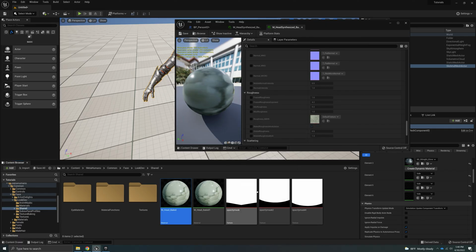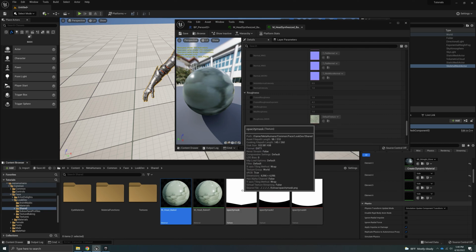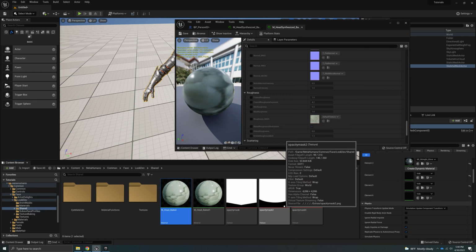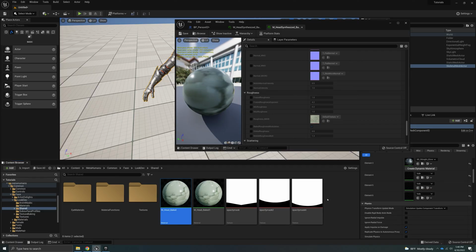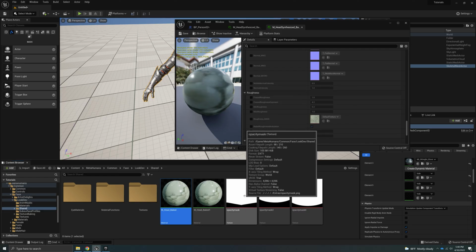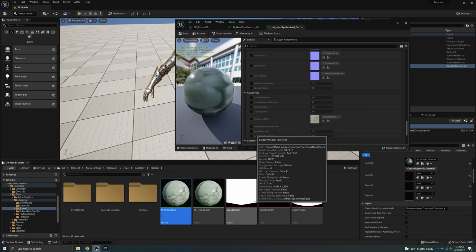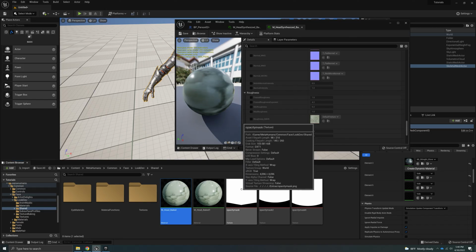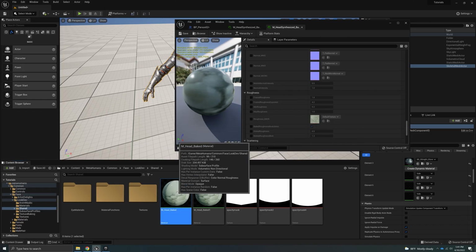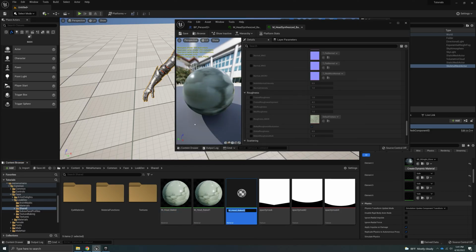I already have opacity masks that I got from that video that I'm going to leave a link in the description down below. That is a YouTuber that I learned this from, and I think it's a great easy method, and you should go to his video and get all of these. Now what these are is an opacity mask that's going to make the bottom of the neck hidden, and it's going to show everything else that's above. So all you gotta do is, as always, duplicate this material, and I'm going to call it head without neck.